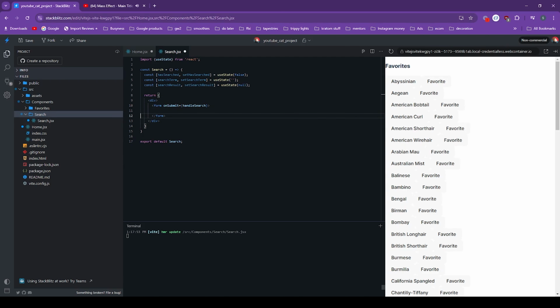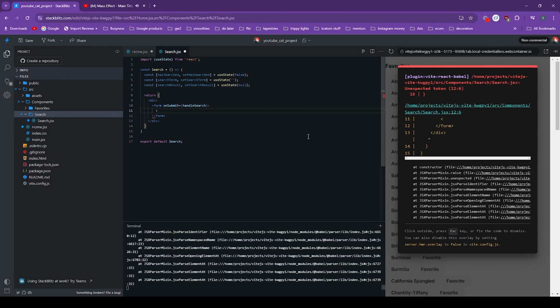And now what I'm going to do is inside this form tag, we're going to create our text field. Or actually, no, we're going to use a label that's going to be attached to our text field. So let's create this label tag.